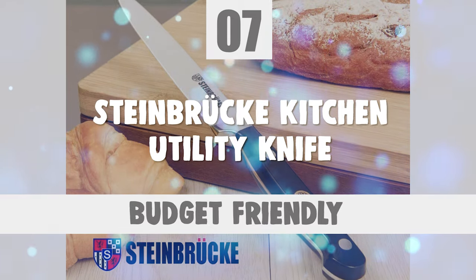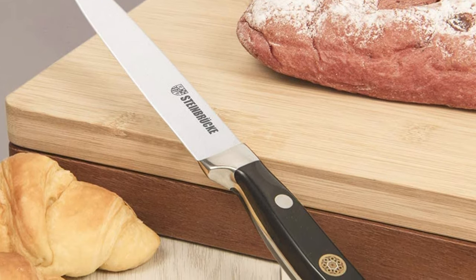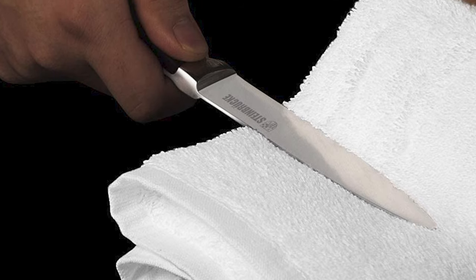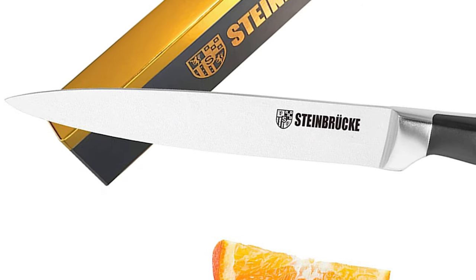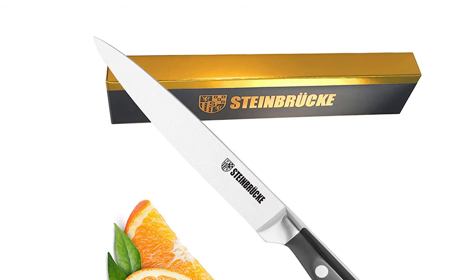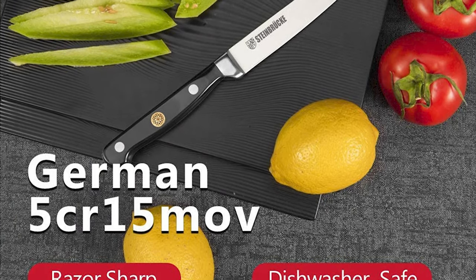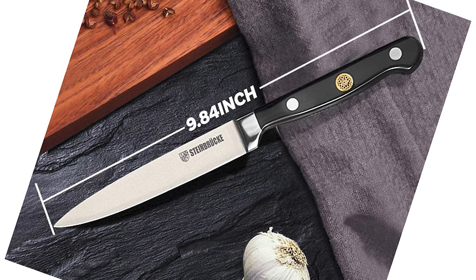Number 7: Steinbrück Kitchen Utility Knife. This knife is designed to slice foods with both hard and soft textures, from crusty bread to delicate tomatoes with ease. It has a unique three-times edge grinding process that makes the utility knife sharp as a razor. A full-tang design provides excellent balance and superior strength. It cuts through foods like sandwiches, peaches, or crusty artisan bread without crushing or bruising softer interiors. The blade is precision-forged from a single piece of premium German stainless steel 5CR15MOV with precisely controlled vacuum heat treatment. The hardness is up to HRC 58, delivering long-lasting edge retention and extraordinary anti-corrosion. The ergonomically shaped triple-riveted handle offers superior control and maximum comfort, and will not become slippery even when hands are wet or covered in oil.